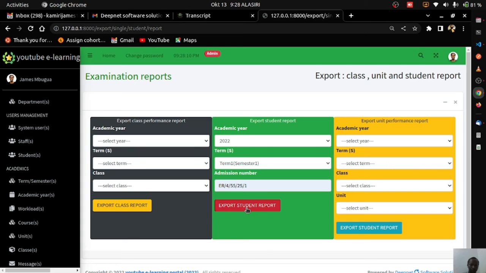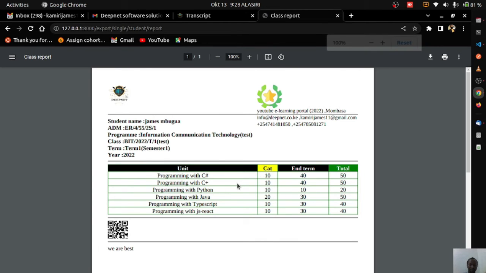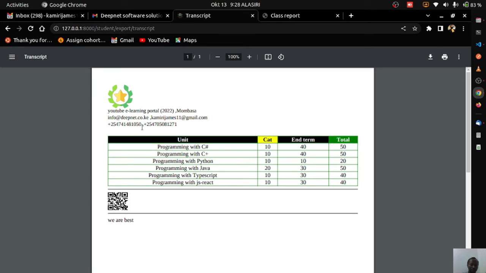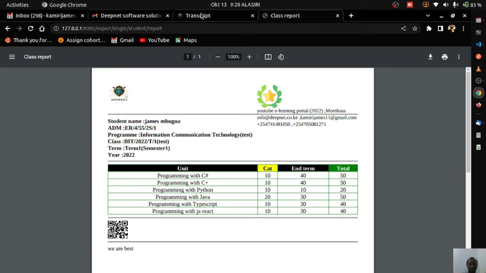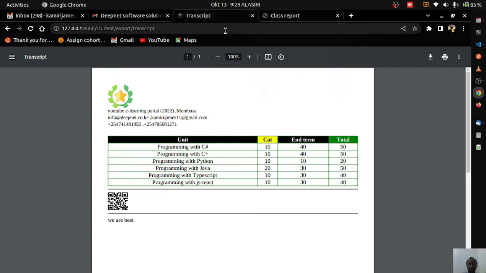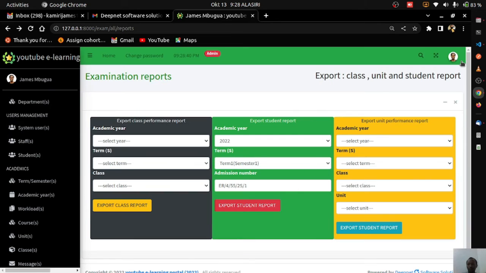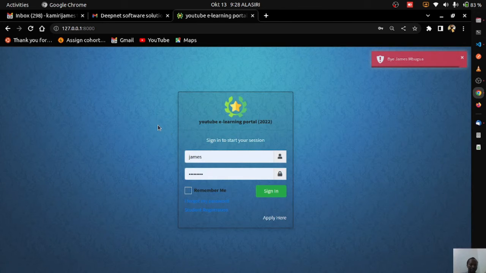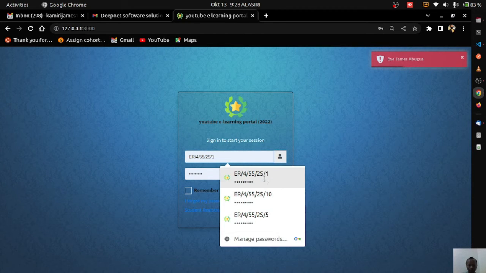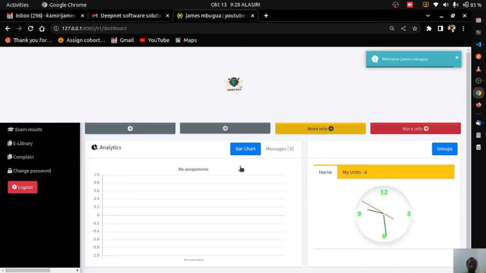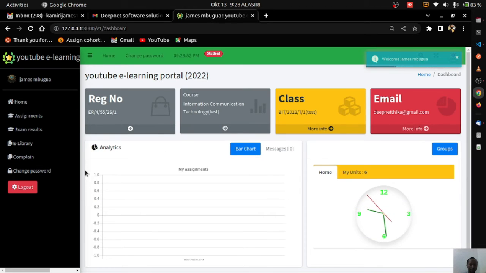So I'm waiting for that. So you can see this one. This is the same information that we have here. It's only that we don't have this information for this particular student, which I forgot to add. So I'll make sure that I add that. So it's the same transcript that we are getting right there. Okay, that's very nice. So I'm going to go back here. I'm going to sign out here, and I'm going to sign in as a student again. So these are basically the things the student can be able to see.